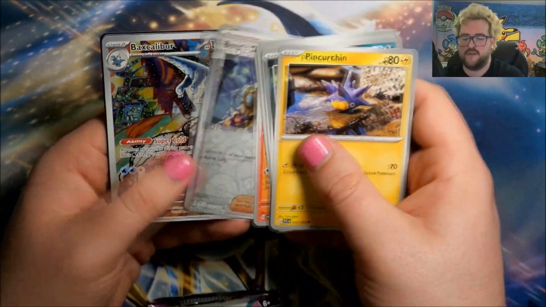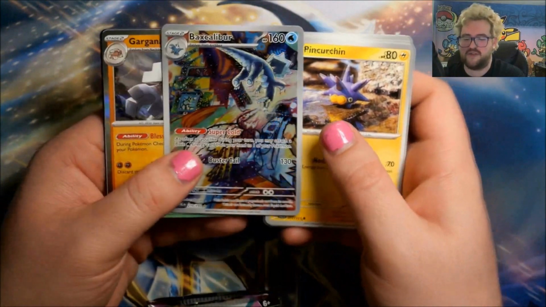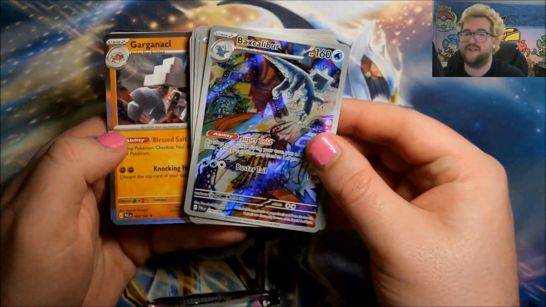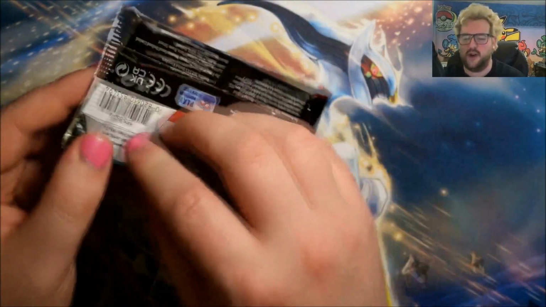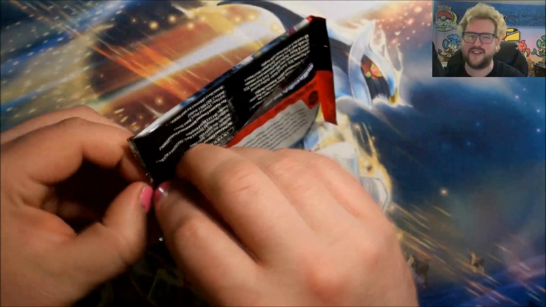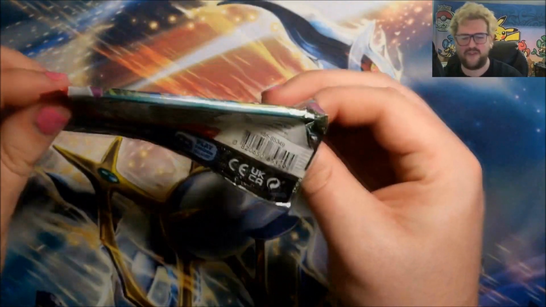Reverse Boss's Orders. And it's the first illustration rare that we now have 3 of. It's illustration rare Baxcalibur. We're hitting so many of the same ones over and over again. And we have a Gholdengo. Oh, only 8 out of 36 different ones total, and one we have 3 copies of now.